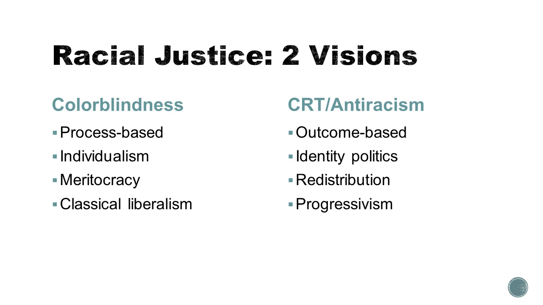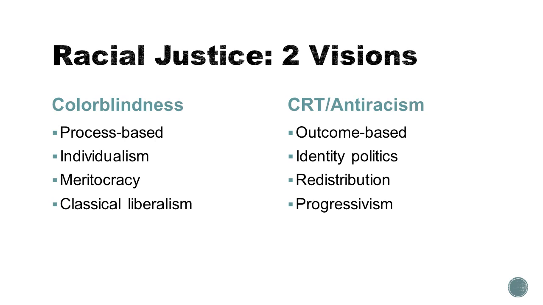And this would be the vision of classical liberalism, the idea that every person is treated equally, held according to the same standard, and that those who work hardest would succeed. We can call that the American dream, the notion of America as the land of opportunity. That's all kind of enshrined in this colorblind vision of racial justice.